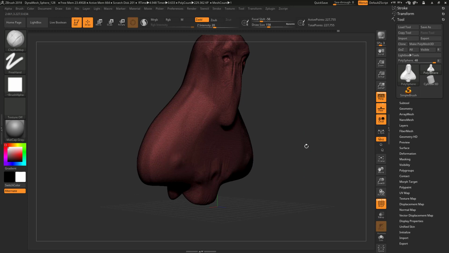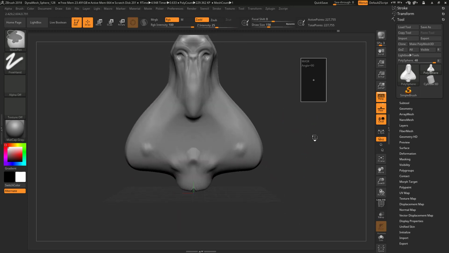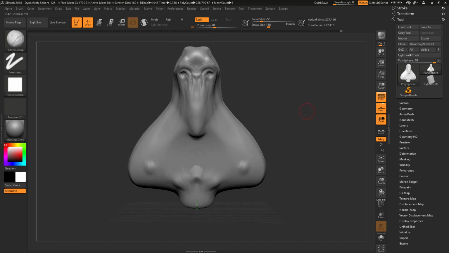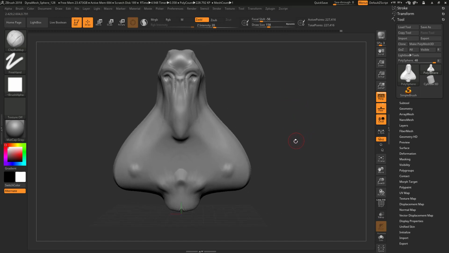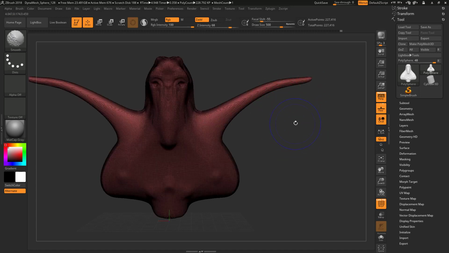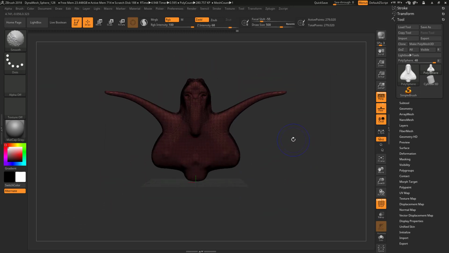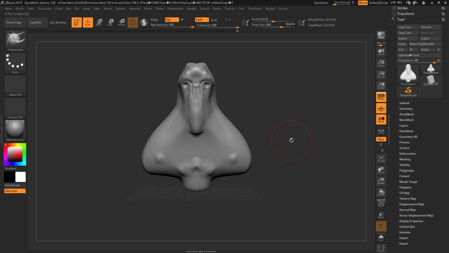So Shift F, you can see that evenly distributed. So all we did was Control-drag a rectangular marquee to the side, and whenever you do that, it will recompute. So let's look at another tool, snake hook. So BSH, snake hook. That will just drag out sections, just for the purpose of showing. If I do something crazy like that, very dragged out, but I just go like this, and it's recomputing, and now I have polys everywhere. Let me undo that. All right.